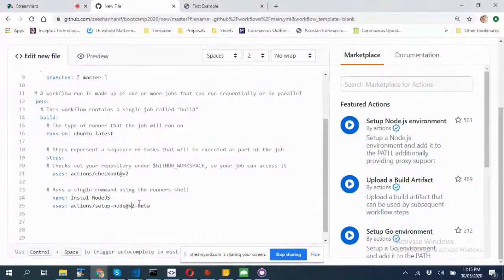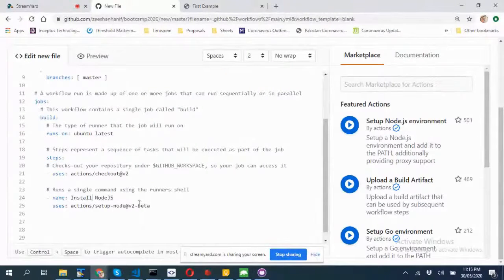So basically we need Node.js on this newly created virtual machine. Why? Because we need to install Surge, as Adil mentioned previously. Adil did npm install globally surge on his machine and then started Surge. The same steps need to be done on the GitHub machine, so that we just push the code and everything is done automatically. We don't need to go on my machine and type those commands every time. So we are automating these steps.